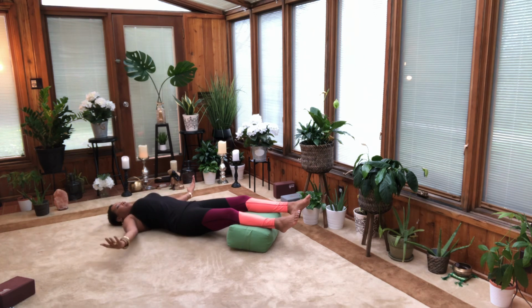Palms come out to your side as you relax down through your head. Become again aware of your surroundings. We're drawing peace in all around us. We're enclosing ourselves in the sphere of peace, of love, of light. So in this space, imagine there's a dome surrounding you, filled with light, filled with love, filled with peace. And in it, you are able to breathe as deeply and as calmly as you would ever like to.